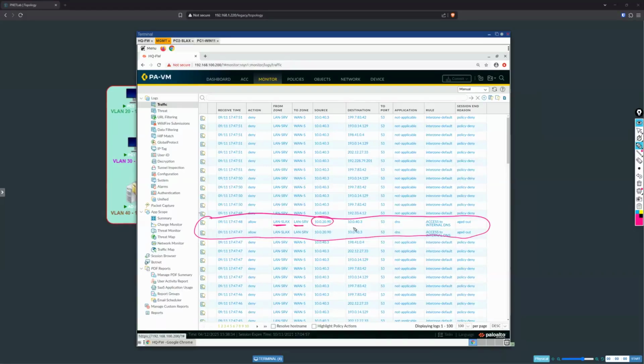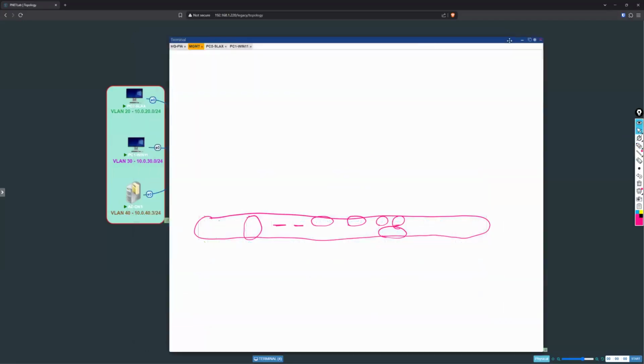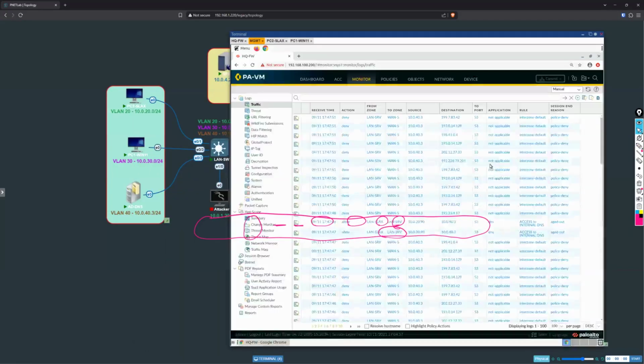That's the source address. That's the destination address. You can see the application. It's DNS port 53. Right? And it's allowed. So as per our policies, this part is working fine.